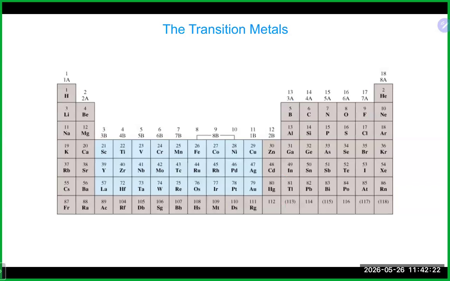Now, a majority of what we are going to be talking about in this chapter is transition metals. And as I mentioned before, they are basically the heart of complex ions. They're usually the metals that are in the middle. And hopefully we remember that our transition metals are right there. So these are our transition metals.